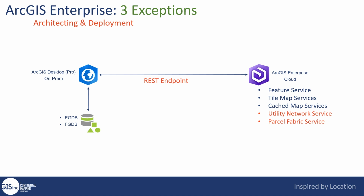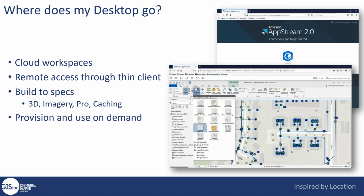No problem. So I'm going to interrupt and ask one question too. What about ArcGIS Pro in the cloud? Is that an option? We have this discussion a lot of times when we start talking with our customers about migrating to the cloud. Don't ever forget to have this discussion about Pro. Where does ArcGIS Pro, and I will say it one more time, or ArcMap, where do those things sit, and can they be in the cloud? And yes, they can be in the cloud.